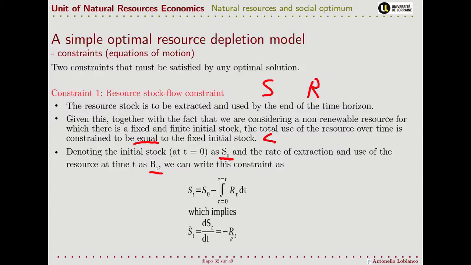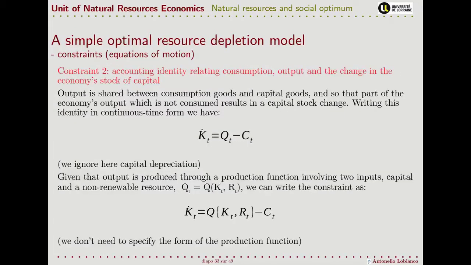The second constraint takes instead the form of a constraint over what can be produced. As we are not considering capital depreciation, the variation of the capital is equal to what we add to the capital stock, that is what is produced less what is consumed. So everything that is produced and is not consumed goes to increase the capital stock.